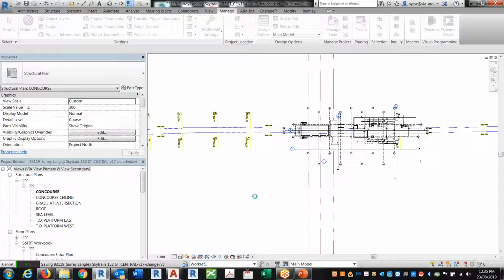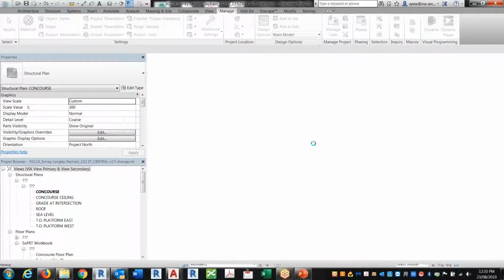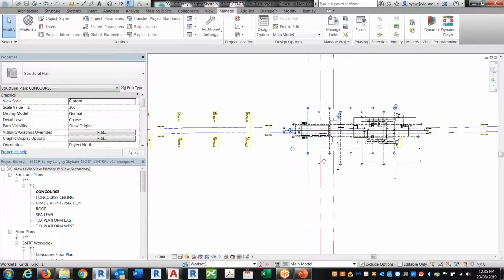Now, once you acquire coordinates from this particular file, you notice that the project north, you can actually turn it to true north, and what happens is that this will automatically rotate it to the file. So you don't have to go in there and manipulate where your true north is, because it's already set in. So all I have to do is, what I did here is that I link it in, rotate it, put it where I want it, and then I go acquire coordinates. That's all you have to do.